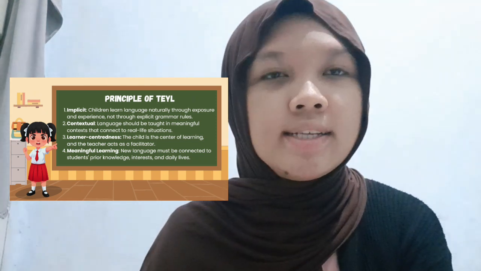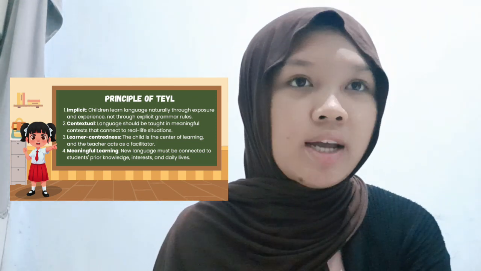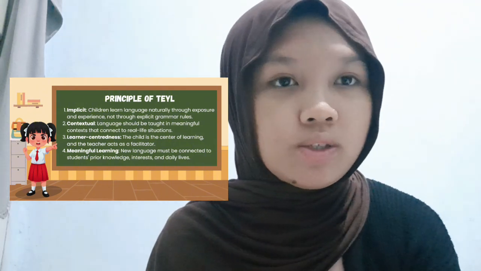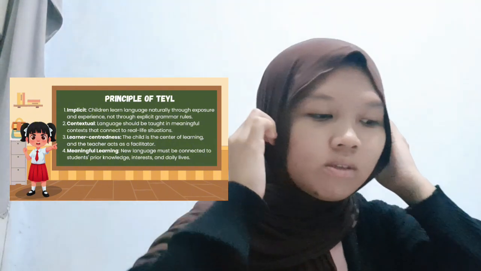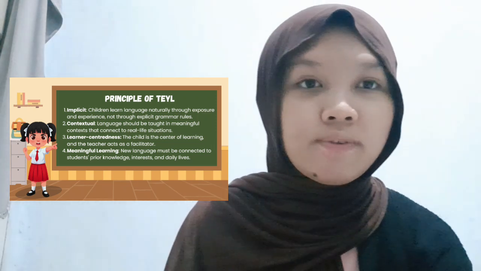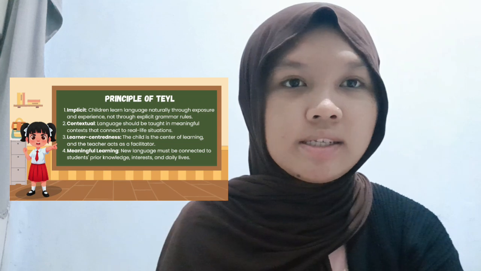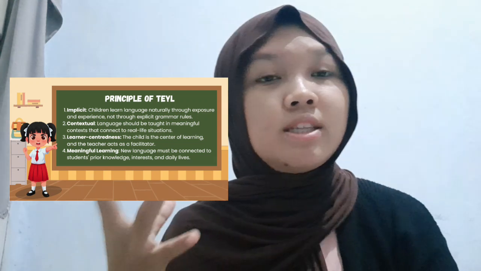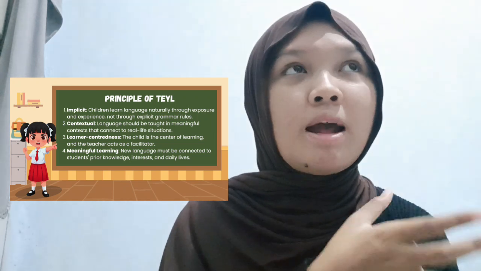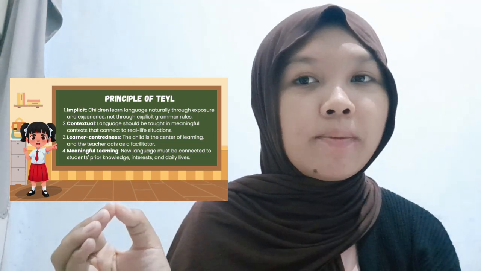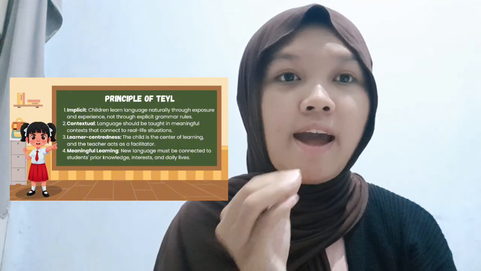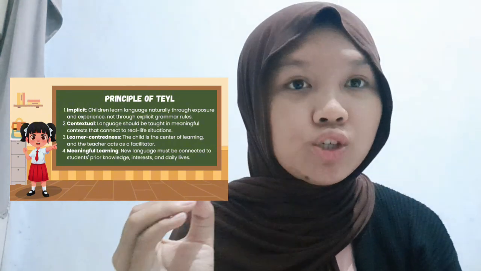And the next one is learner-centeredness. The child is the center of learning and the teacher acts as a facilitator. For example, TPR or total physical response, and specifically in games, Simon Says. So the teacher just gives the instruction to the students to perform the action of the instruction. So the students just act out what the teacher says.